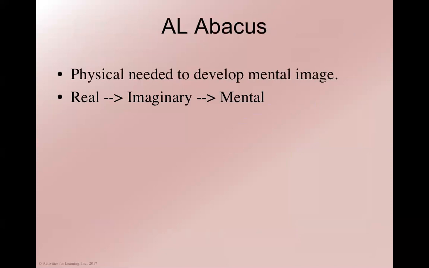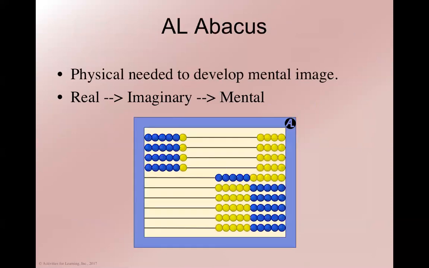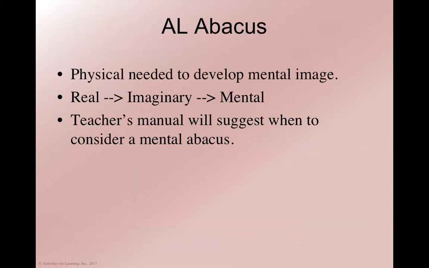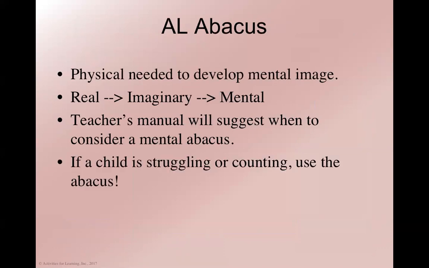This is the same for any of the manipulatives. We're going to do the same thing with the fraction chart. For any of the manipulatives that are helping us understand a concept, we're going to have this process of being able to see and touch and move so that we understand what's going on. The teacher's manual will suggest when to consider using a mental abacus. But listen, if your kid is struggling or counting, use the abacus. Use whatever manipulative we're using at that time so they can keep building that understanding and building that visual memory.